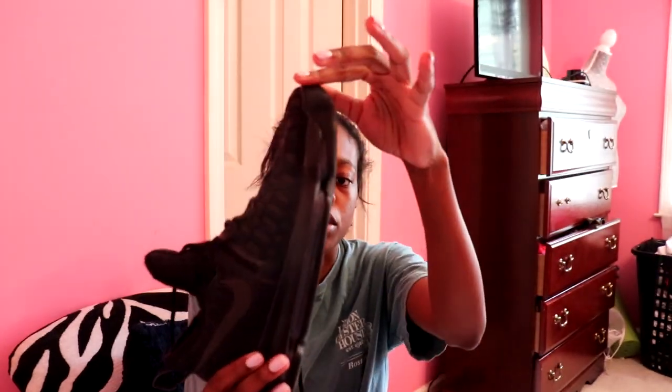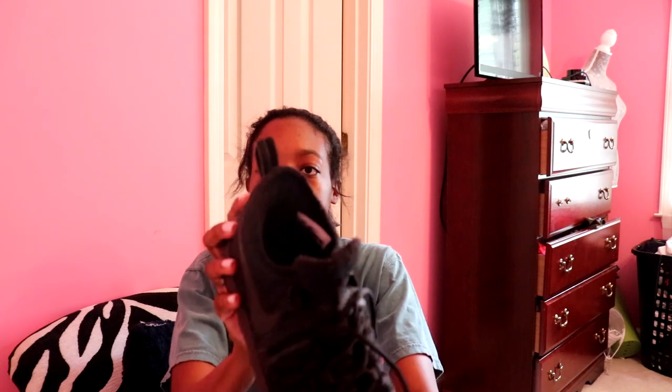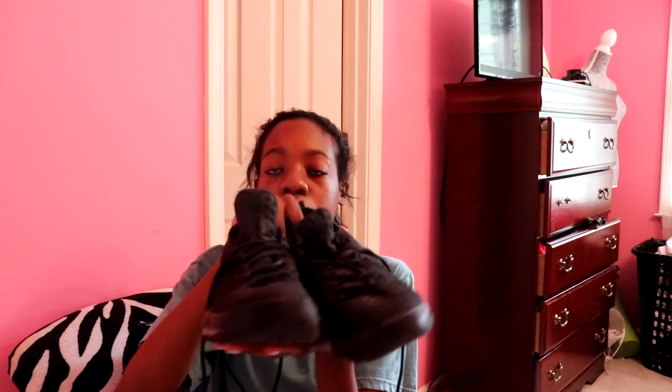I really like these because they have great traction and great grip on the floor, and I like the cut of them right here. You can see how big that opening is. It's really good for wearing extra layers around your ankles. So if you wear ankle braces or really thick socks, you'll be good in some KDs. So yes, these are my second favorites.